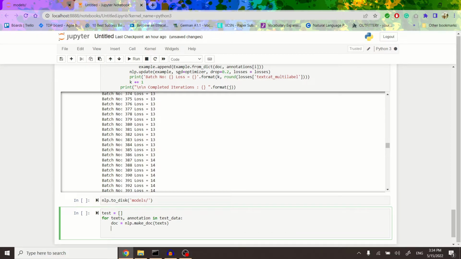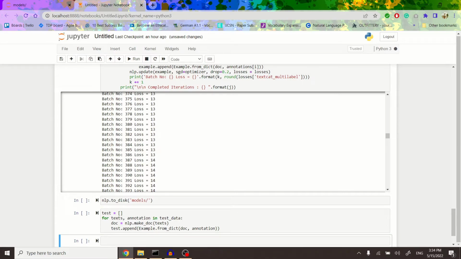Yes, and lastly we will append everything to a list that we have created, Example.from_dict, and then we have doc and annotations. And this one is complete.